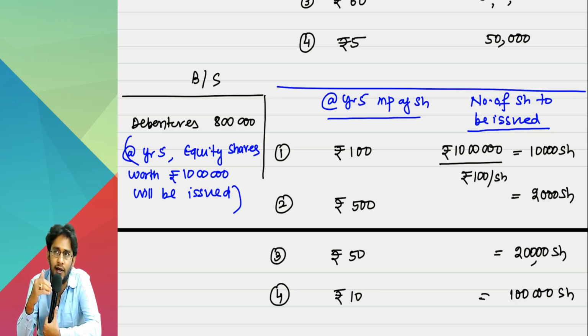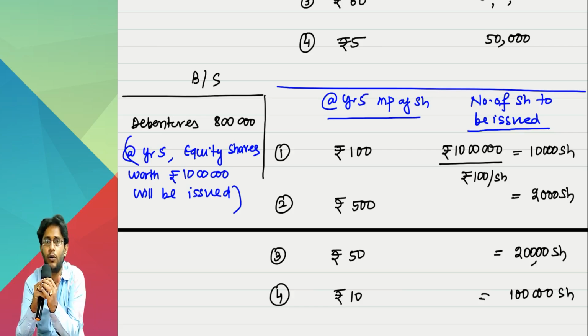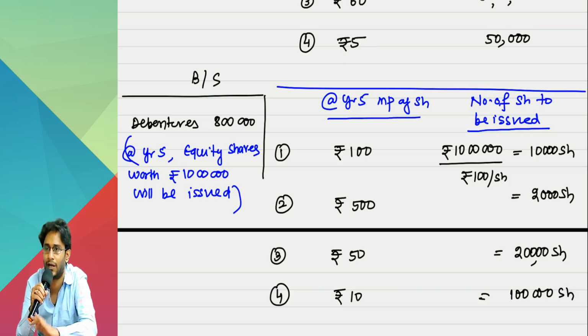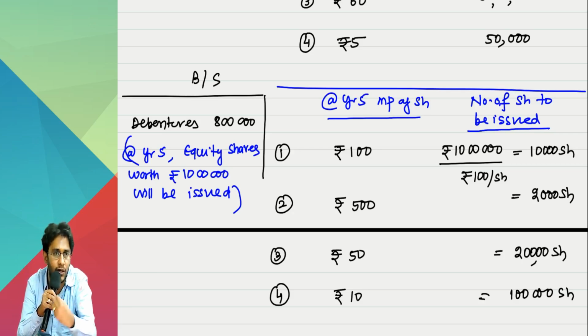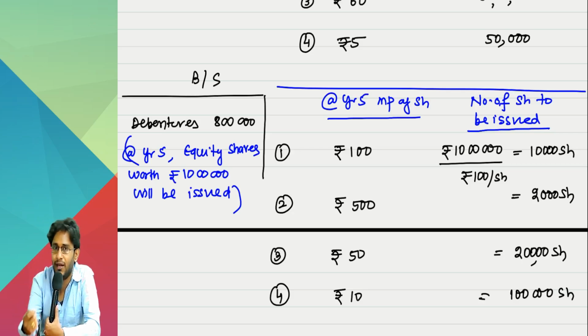Sir, share price, let it increase, let it decrease. Whatever can happen to share price, a debenture holder will always receive shares worth rupees 10 lakhs. He will never gain beyond 10 lakhs, nor will he lose below 10 lakhs. He will always get a worth of 10 lakhs. Share price became 2000 and he will dance? No. Share price became 5 rupees and will he weep? No. That means he is not exposed to the risk and rewards of our performance or the risk and rewards of our equity shares. You are settling in equity shares, true. But ultimately what you are delivering is a fixed value to the other party.